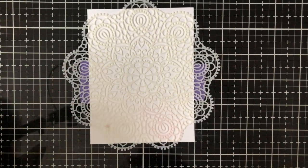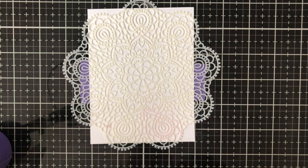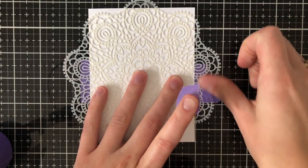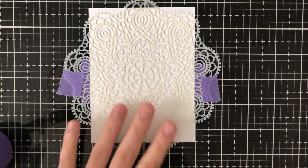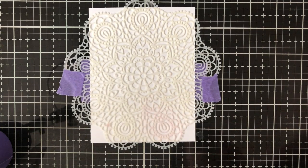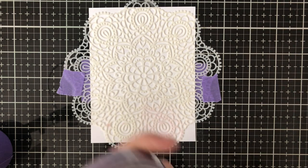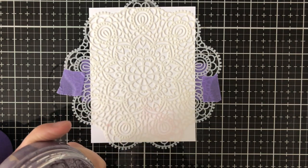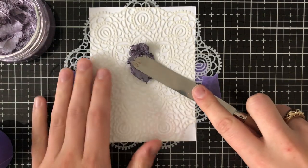The first stencil I'm using is Simon Says Stamp Circular Lace. I wanted to find something that was very intricate to show you how it looks on such an intricate stencil and how well it spreads over top. So I'm going to once again secure now my stencil itself to my Tim Holtz glass mat here. This is a perfect surface for working with this because I could just wipe everything up when it's finished and I don't have to worry about staining any sort of cutting mat or anything like that.